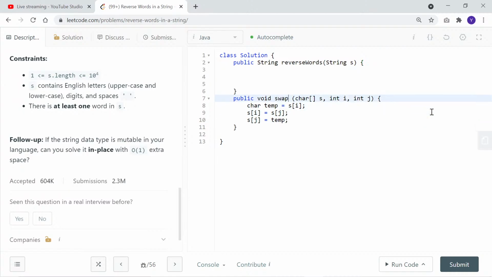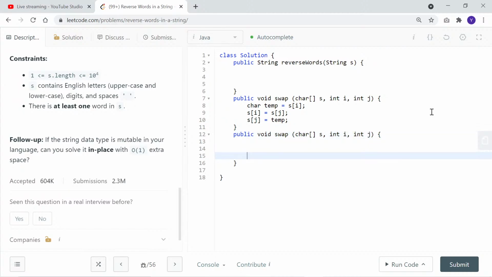So this does a single swap. Then we need to do a swap of a range, or we can call it a segment.